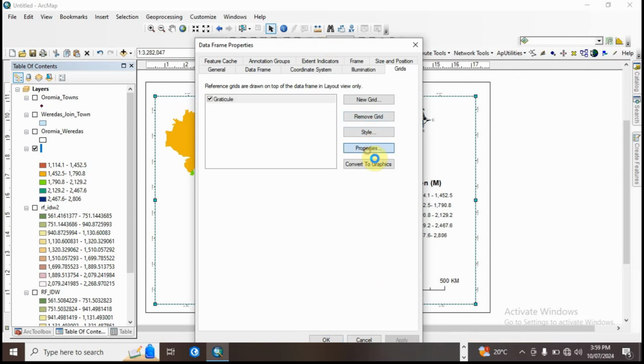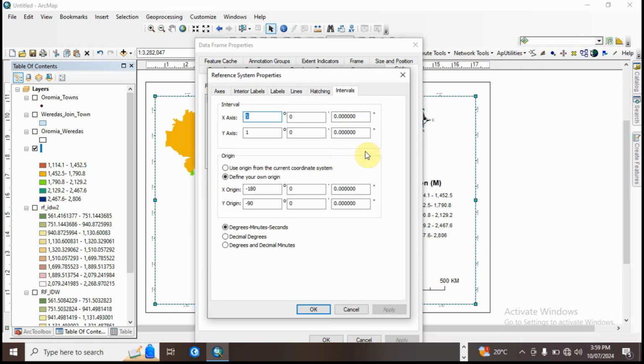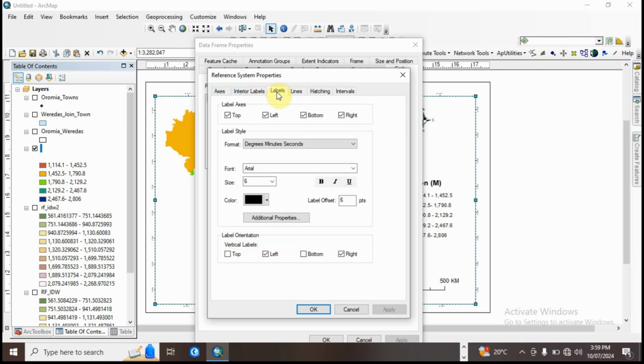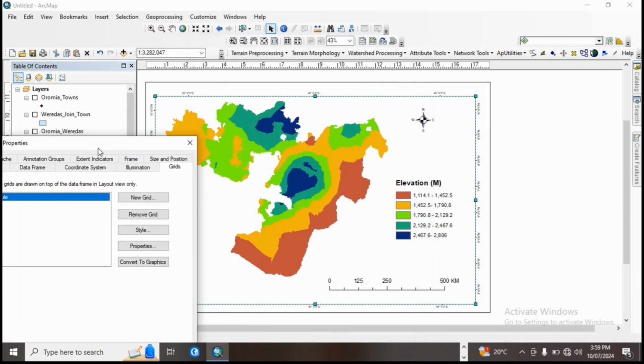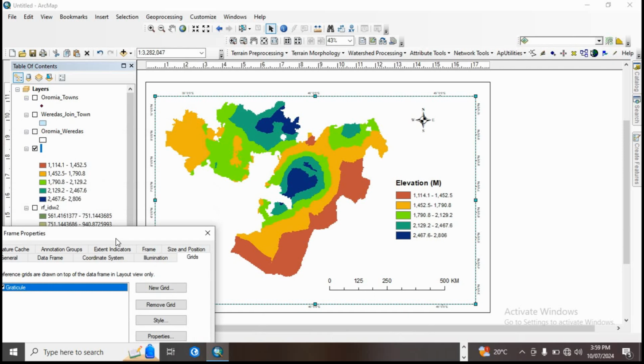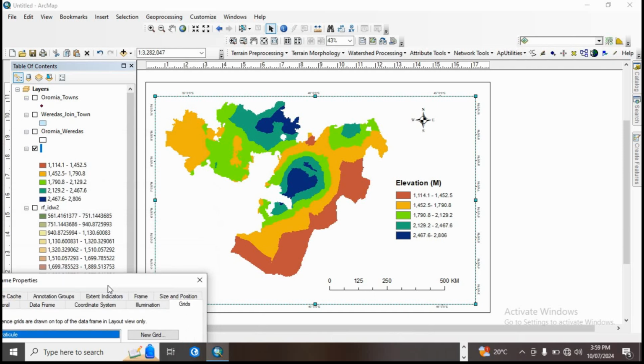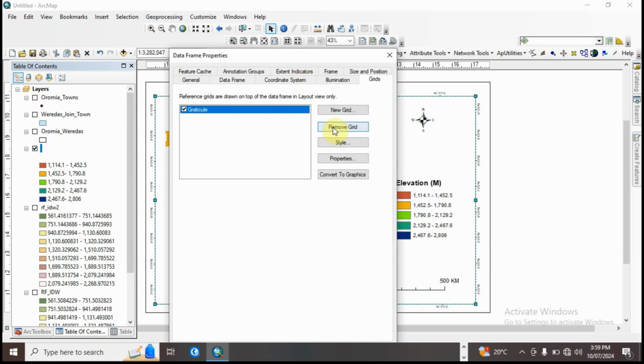Still not visible. Not visible means it has a label problem, and again increase the font size. Now it is somewhat visible. Okay, and again go to property.